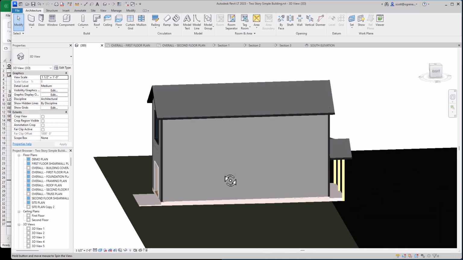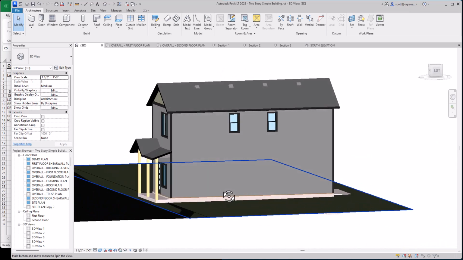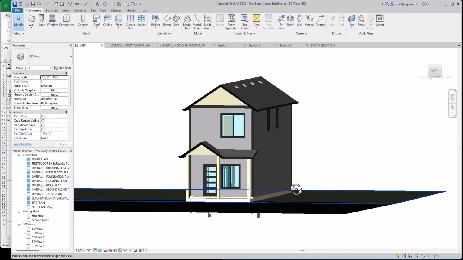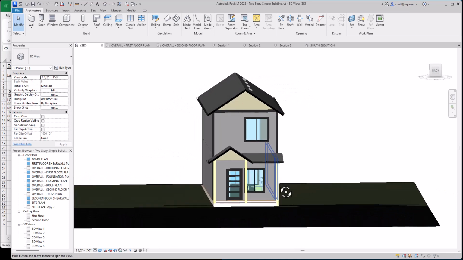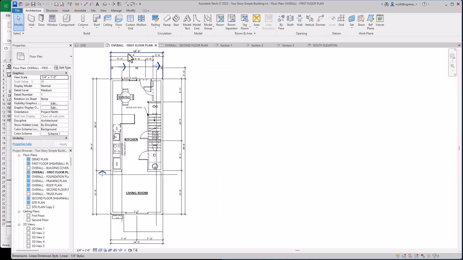For the most part, the shear walls line up from top to bottom. The only complication to this building is what happens at the front wall right here, and really we can get a better look at it. When we look at the front elevation, we can see we have a nice shear wall right here, and directly below it we have a door in the middle of the wall that lines up below it. That is really our only complication for this building. Let's go ahead and take a look at what we've got here.